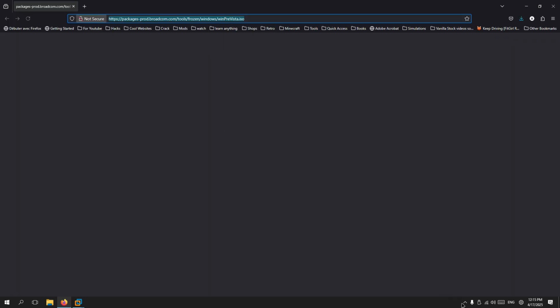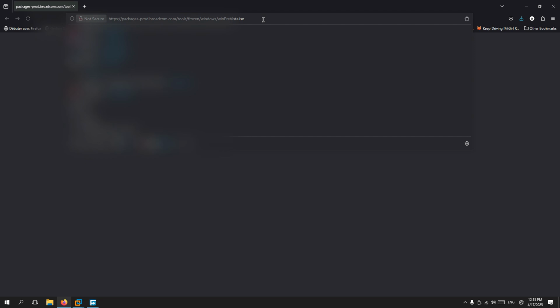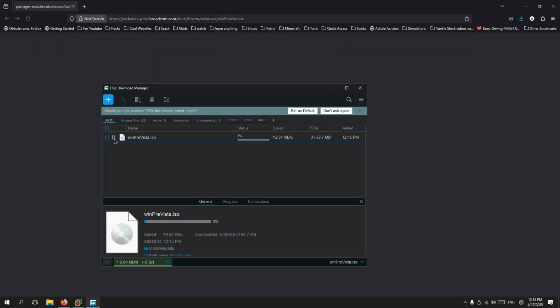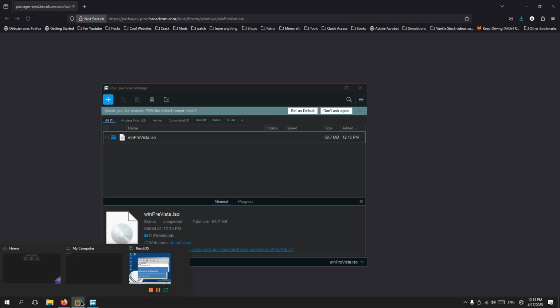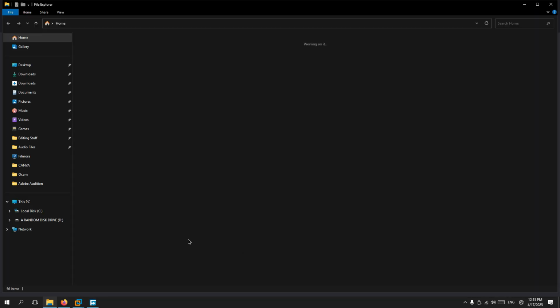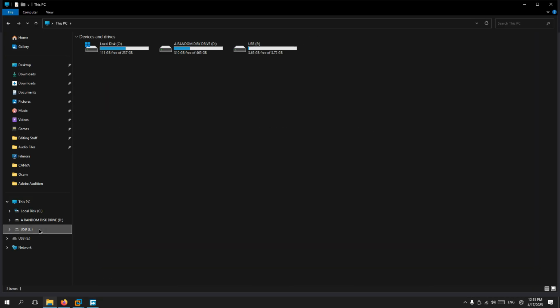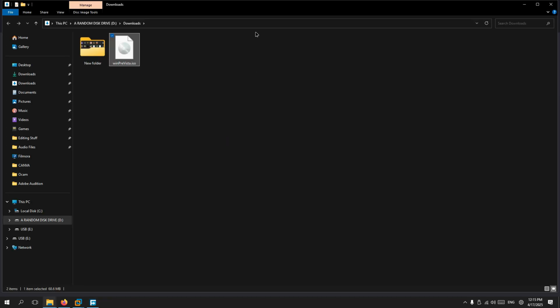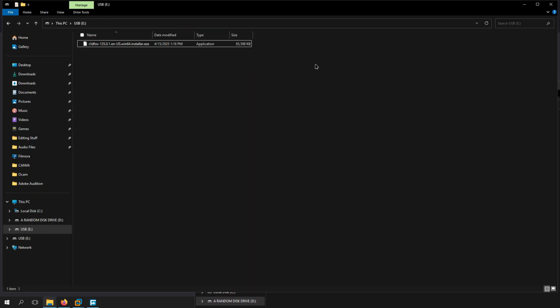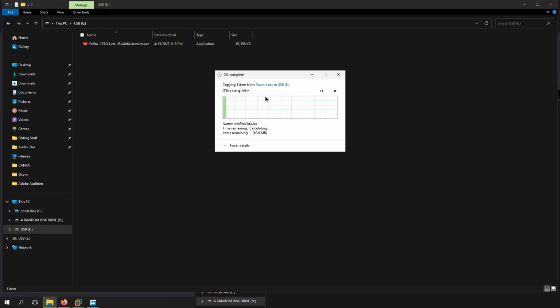I'll come here. I think it's already downloaded. No, it's not. Click. Here you go. Then I gotta wait a little bit. I'll take my USB, and this is where the magic works. So now my USB is plugged into my PC, but I'm not going to connect it to the virtual machine, and instead it shall be connected somewhere over here. Pretty good. I'll take this one over here and just paste. It will take some time, but that's fine.